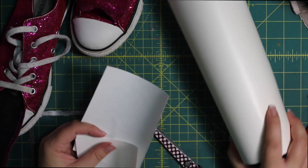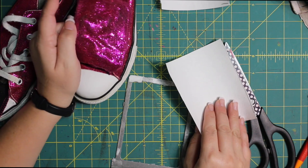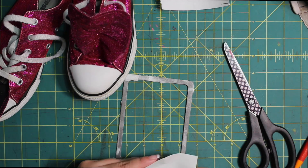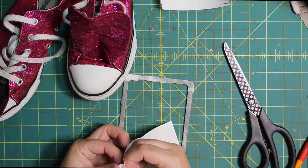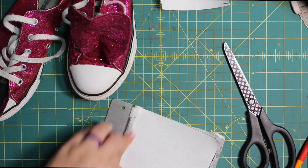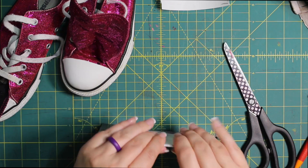I can normally get quite a few uses out of my Sticky Back Stabilizer when doing a batch like this. Like I said, I did that embroidery event for Dillard's on their Converse shoes, and I was able to use my Sticky Back Stabilizer quite a few times by patching it before I had to throw it away and get more. It goes quite a ways, so don't feel like you have to throw it away just because it's been used.